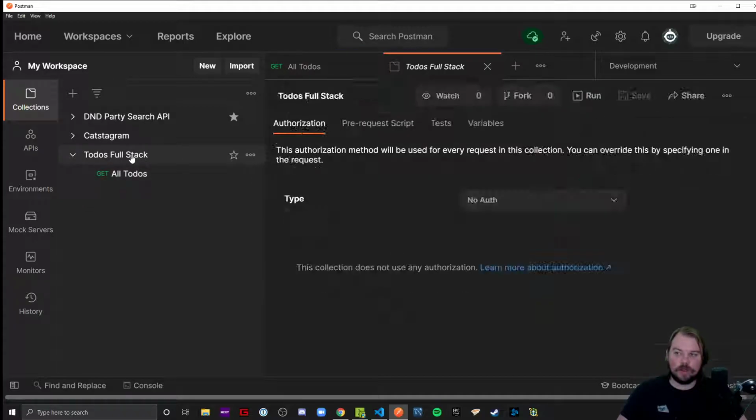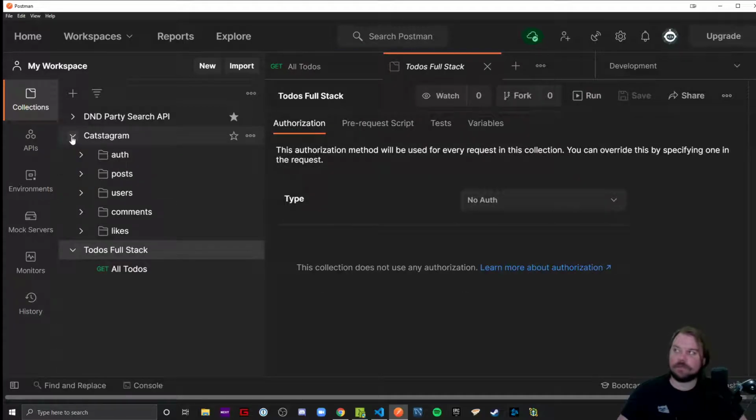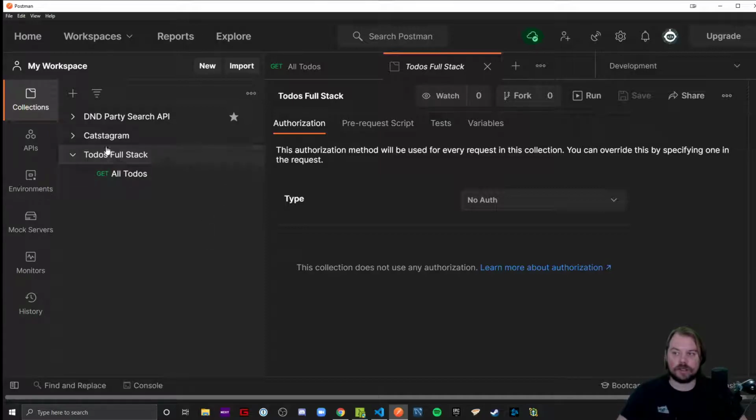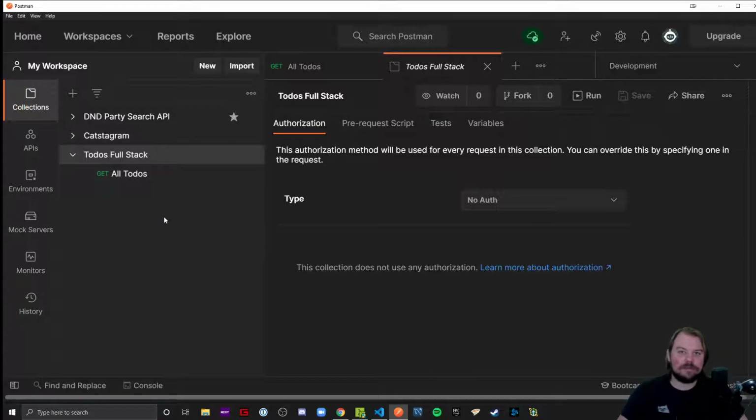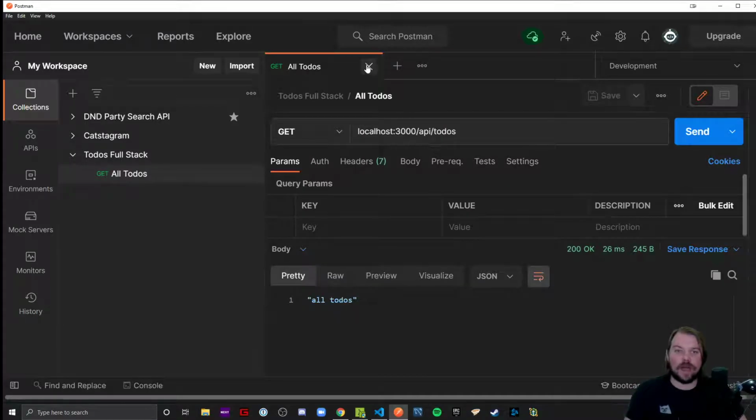And when you start having more and more of these, you can have multiple subfolders as well. As an example here from my Catstagram demo I did with some of my students in webinar. It's an Instagram clone that's meant specifically for cats, which is what Instagram almost does anyway. Anyway, we have our own folder that can make subfolders, and we're going to start saving our tasks in there, our requests in there. Why do I want to do that?